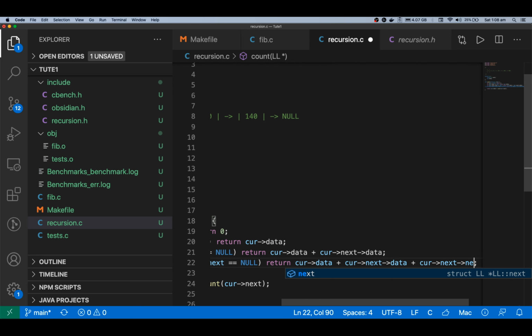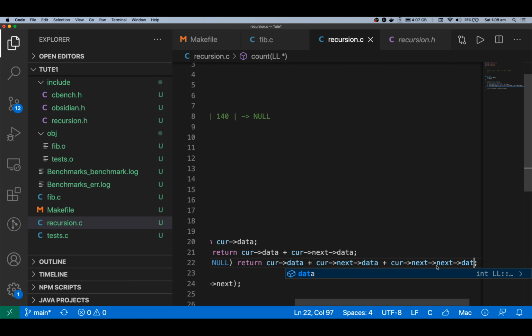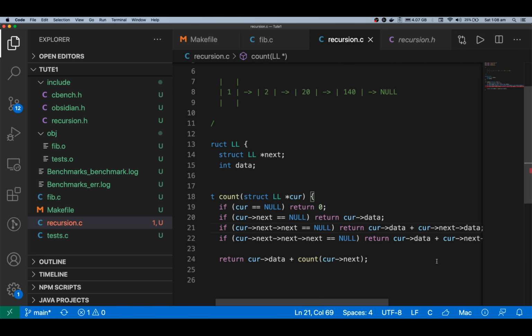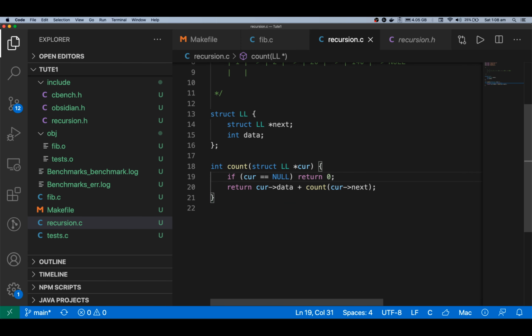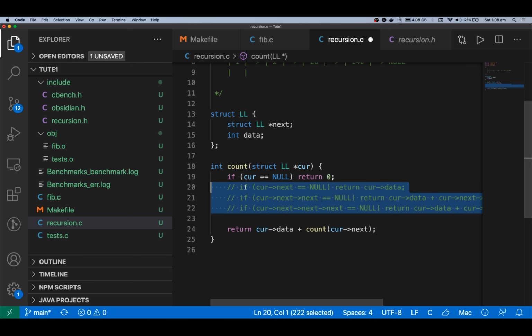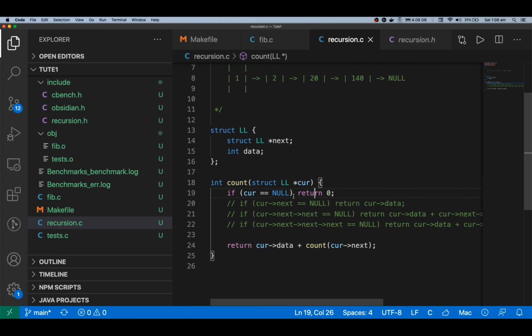Right? What is the part that we're recursing on? What is the part that we're repeating? It's next. And so that's what this is doing, right? And so that is a way that you could do it. I guess I'll keep these as comments, right? Is that you could try to repeat it outwards and try to understand that way.